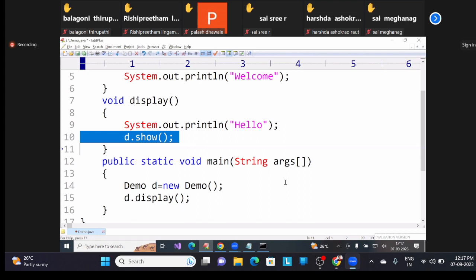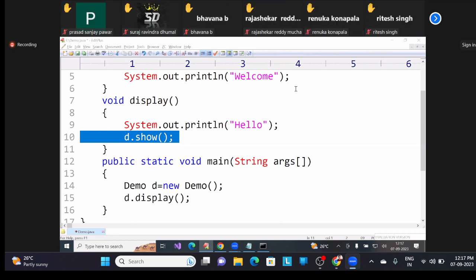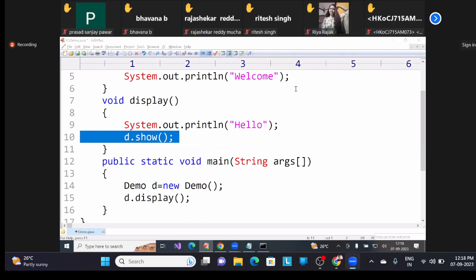Next, online students. Answer valid. How many people answer valid? Those who didn't give an answer, what is your answer? Valid or not valid? See, I started class with this type of example only. Today class I started with this example only, no? But still all people are not giving answers, you observe.